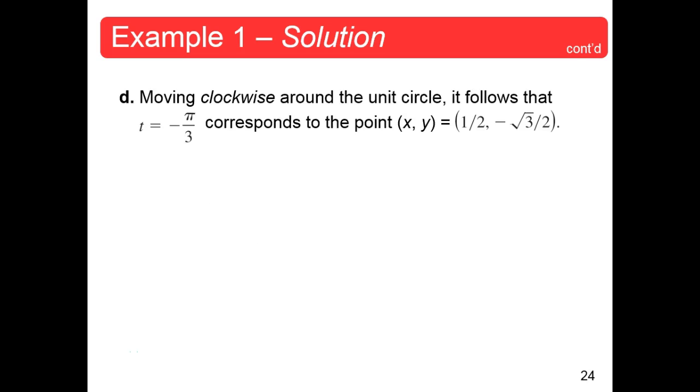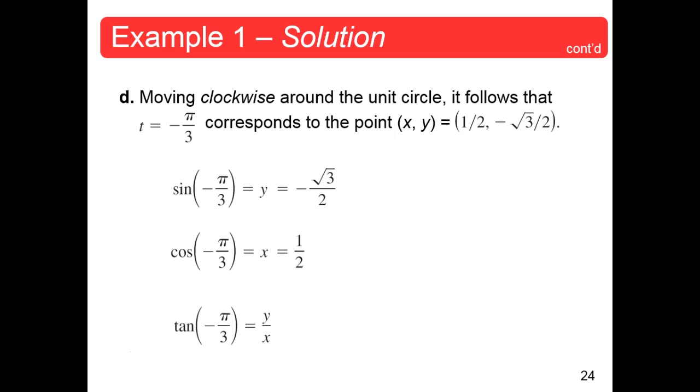So I think the D one is moving clockwise because this was t is equal to negative pi thirds. You move clockwise pi thirds. That corresponds to the point down there. X value positive 1/2, the Y value negative root 3 over 2. And then just start writing down your trig functions. Sine is the Y, and that would be negative root 3 over 2. Cosine is X, that would be 1/2. Tangent is a ratio of those, which is negative root 3 over 2 over 1/2. This is negative root 3, because the 2's cancel out.